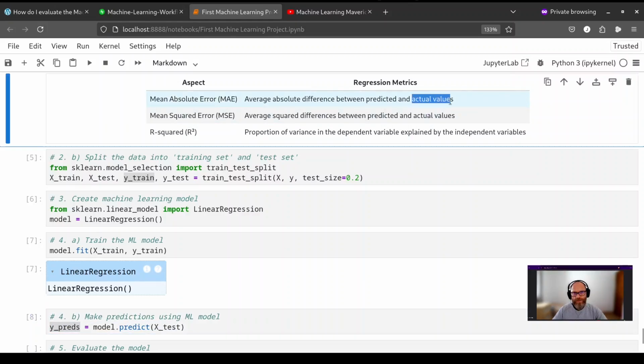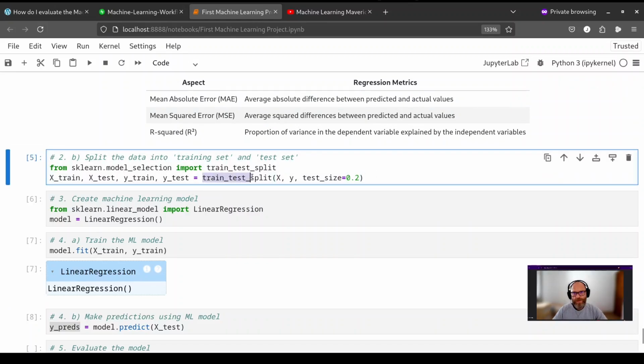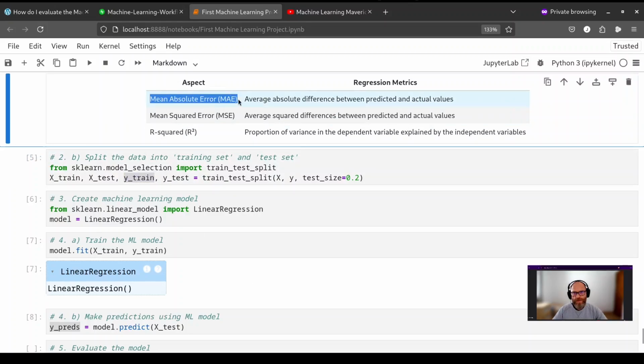And the actual values are those we get when we use the train test split, and this is the y train. So what does this mean absolute error do? It finds the average absolute difference between these values.